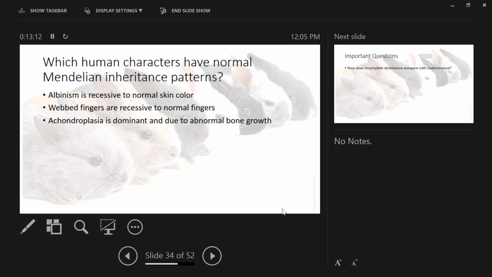How do we deal with this? What does that look like? How do we handle this? All right? So it's A1 and A3 if the screen's in the way over there. So we're crossing an individual that has A1 and A2. Those are their 2 alleles for this gene. With an individual that has A1 and A3.